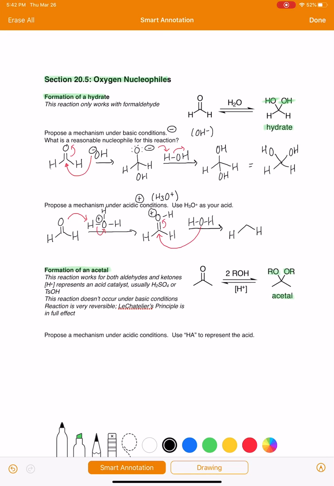Let's draw this. We've added a water molecule to what used to be the carbonyl carbon, and it's positively charged because it has 3 bonds on it, and notice that's okay. We're allowed to have positive charges under acidic conditions. The last thing that we need to do is bring in another molecule of water to deprotonate that oxygen that has a positive charge. So the acid catalyzed reaction has more steps to it. It is a little bit more complicated, but we end up with the same product.